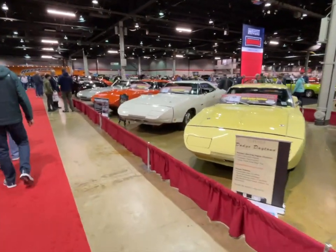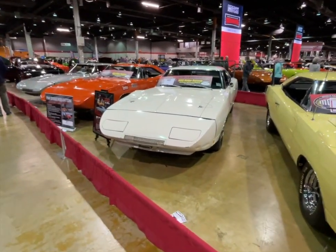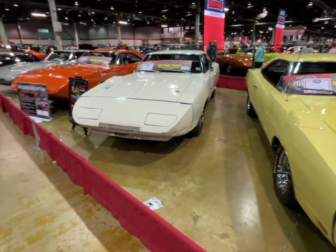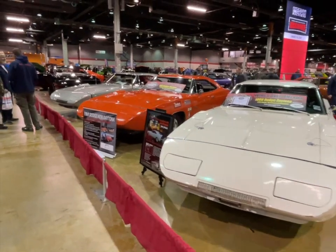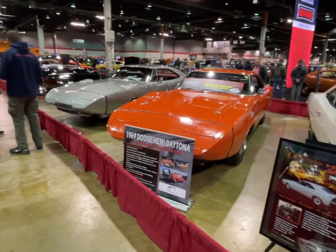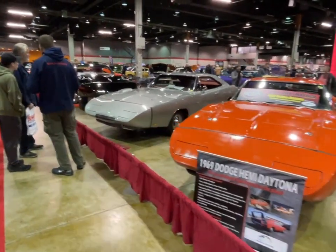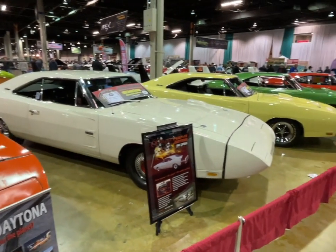Now we're on the other side of this display so you can get an idea what the nose looks like on these cars — they got little boo-boos on them. Good morning and welcome to the Muscle Car at the Nationals, Sunday edition! If you head straight up here, you've got to check out the Kings Moguza area.